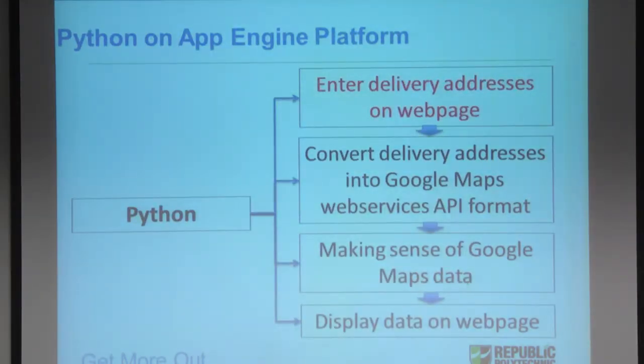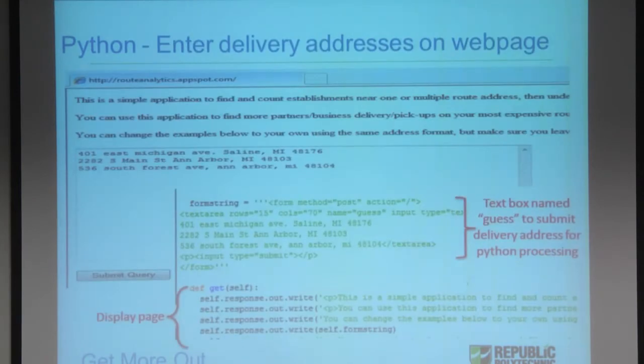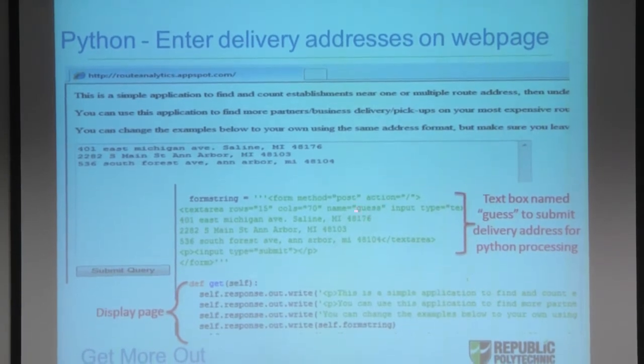Okay, so in terms of entering delivery addresses, this is the website. If you have a laptop on, you can go in and play with it a bit. So this is what you see on the browser. So it's just some simple text and a text box that you can submit the query to. And this is my code. So I must apologize that some of the names I have here, like guess, are not very intuitive because I just picked them up from examples, and I know what they mean, so I just keep using them.